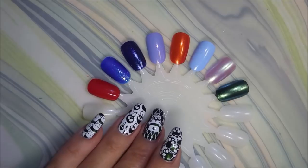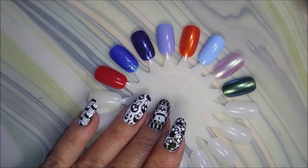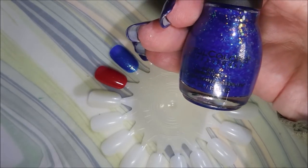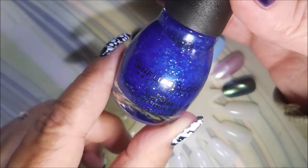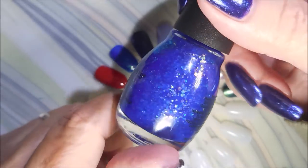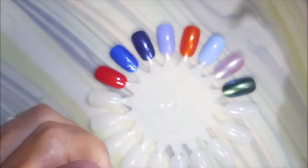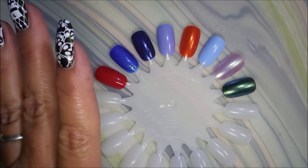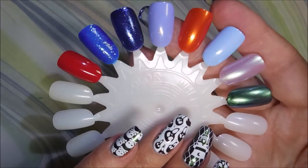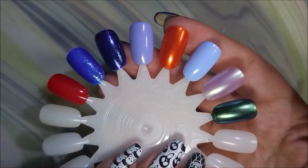If you have a bunch of Sinful Colors that you're in love with and you rely on being able to just run to the store and buy them — well, if Walgreens stops selling them and Walmart's not doing a very good job stocking things, then you might want to consider going and picking up some backups of your favorites, especially if you can get them for a little bit less. I mean, $1.50 for good polishes with good formulas like this — they got my name, they got my number, they got me.